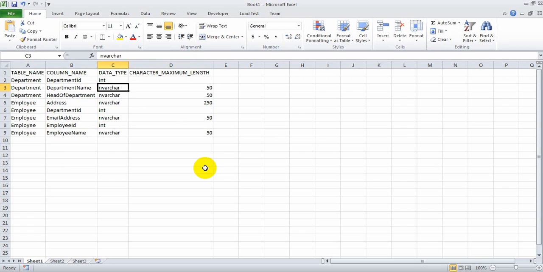Now I need the data type in a format that covers the length.